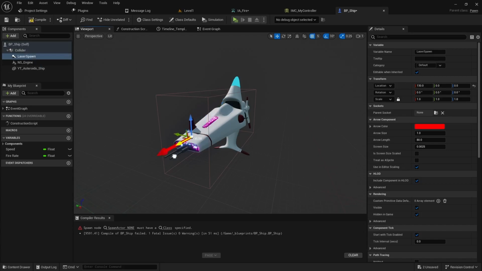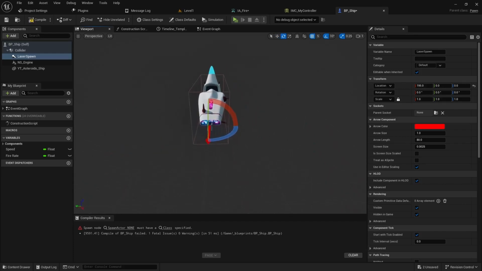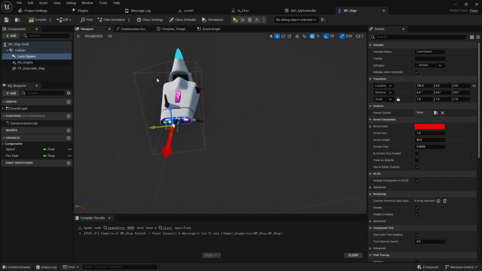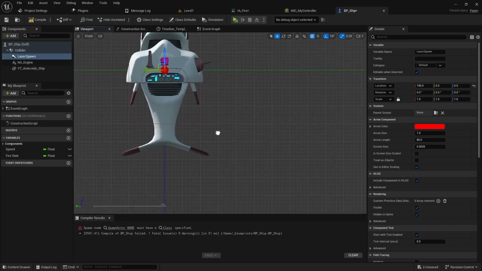And then I can drag it forward. If I go in, you can see the arrow's right there. Let's go into front view and see if we can line it up a little bit better.